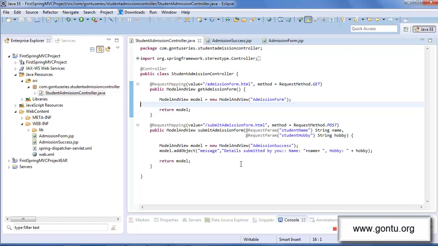In the previous tutorial, I talked about the request param annotation along with showing you the various ways of using it in a controller class. I also talked about how to create and handle HTML forms in a Spring MVC web application. Now in this tutorial, I'll talk about one more important annotation which is provided by Spring MVC, and that is the model attribute annotation. On the whole, you can use this annotation on a method as well as on a method argument.